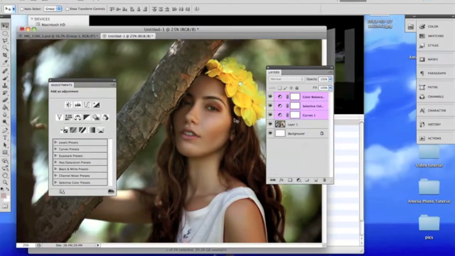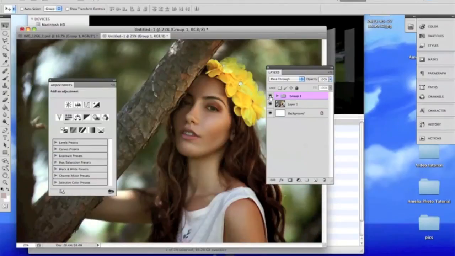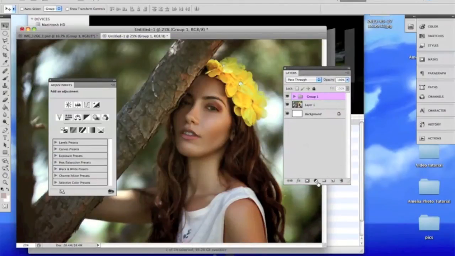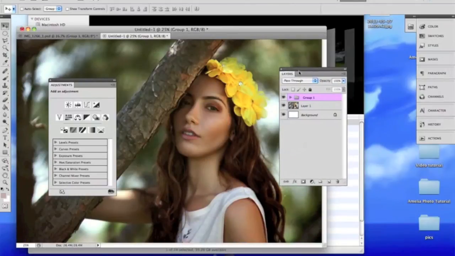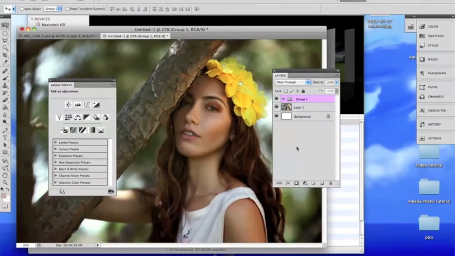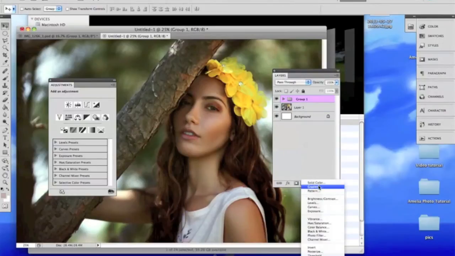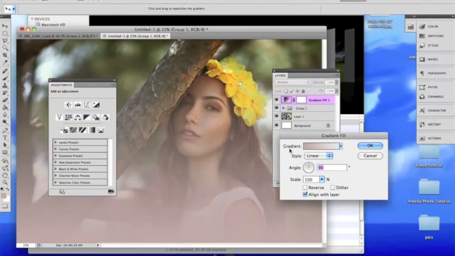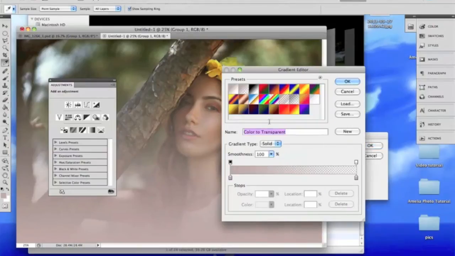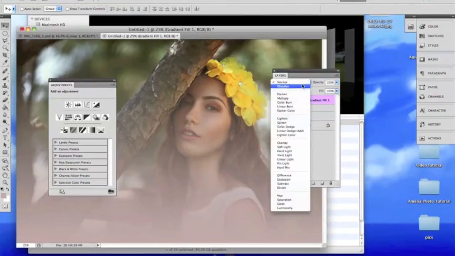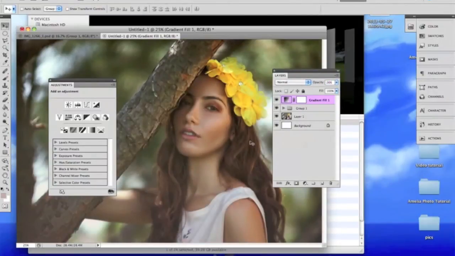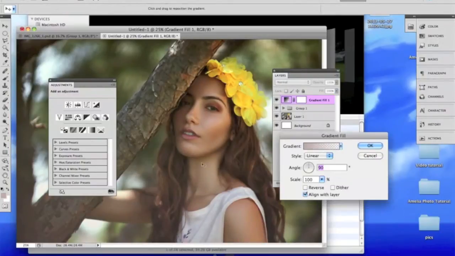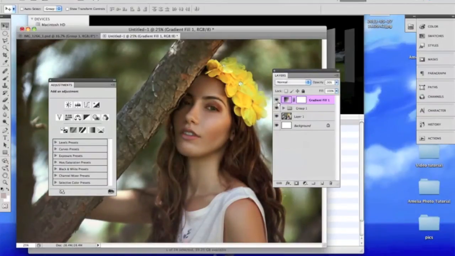So let's see what I've got so far. This is what I've transformed my picture into, with just a couple of layers. Another tool that you can use is the gradient tool, and you can have a transparent gradient which will show through, which I think is nice. And you can lower this, add a little bit of light in your picture. You can bring it down and bring it up by just moving your cursor along the page.